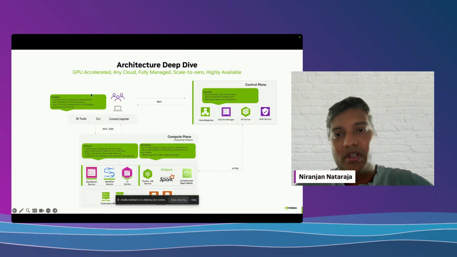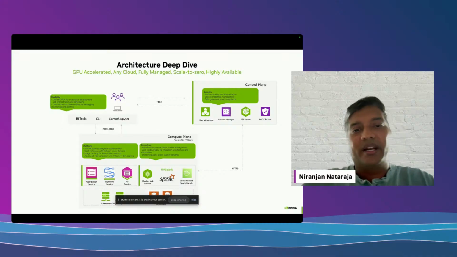And overall, for users, it's mainly fully abstracted. They don't need to worry about infrastructure management or how to size their clusters. We try to t-shirt size as much as possible. And we also try to optimize as much as possible in terms of auto scaling or scale to zero.